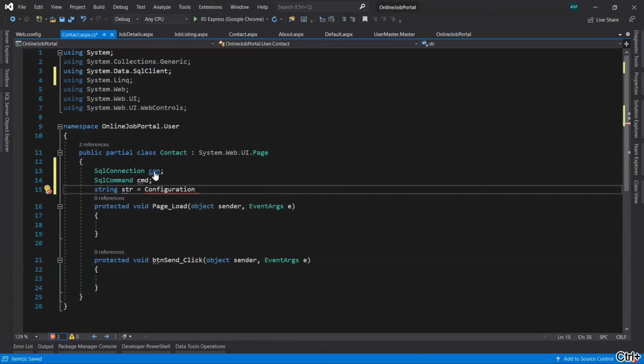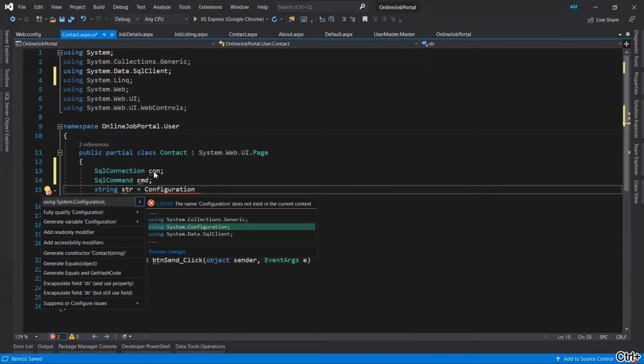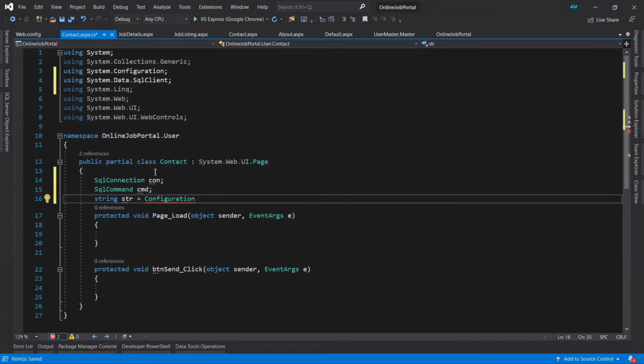Press control dot, it will show a suggestion, the first one, using system.configuration. Enter. So the namespace has been imported, but we don't want the configuration class, we want ConfigurationManager.